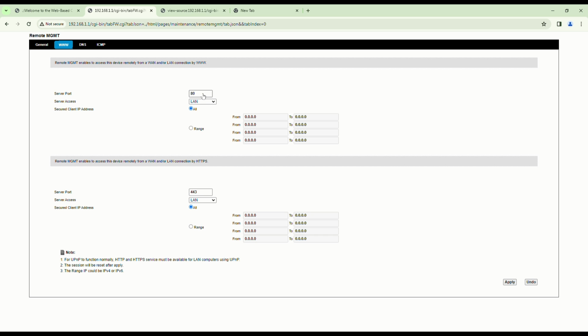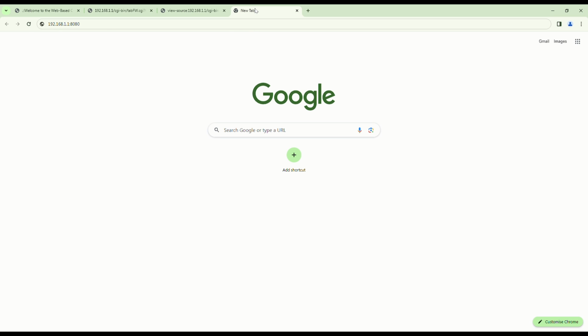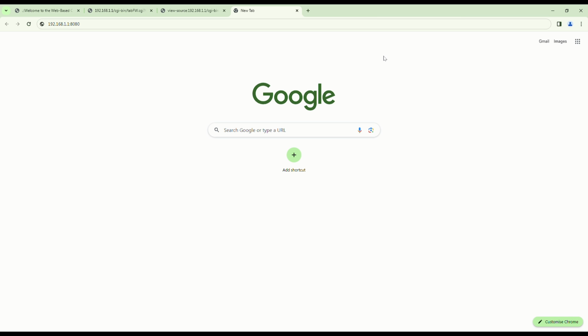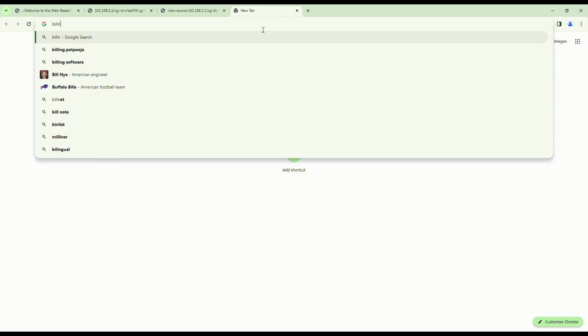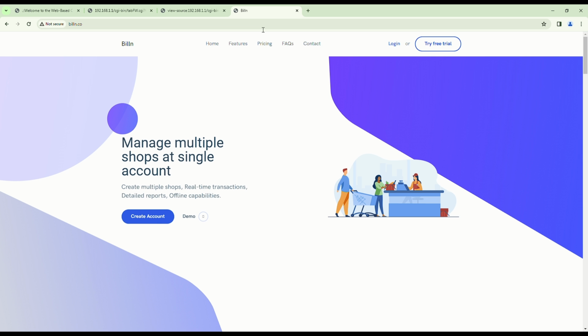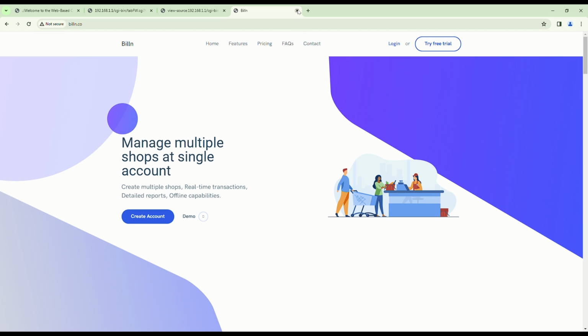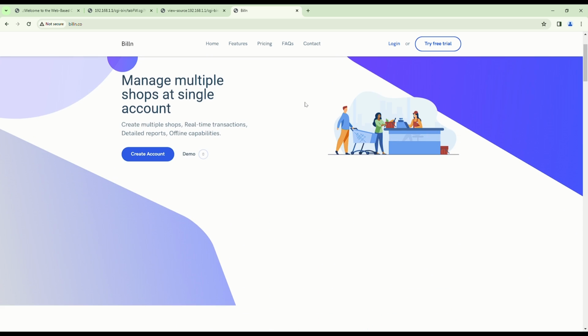Now we are changing it to something else like 8080. So we need to specify the port for the connection to the router. So only if you have a valid reason to change the port, you should do it. The reason why I'm changing it, because I turned my gaming PC into a web server and I'm forwarding a domain name to my PC. So my server, which is my PC, is acting like a server and I'm hosting a website in it.